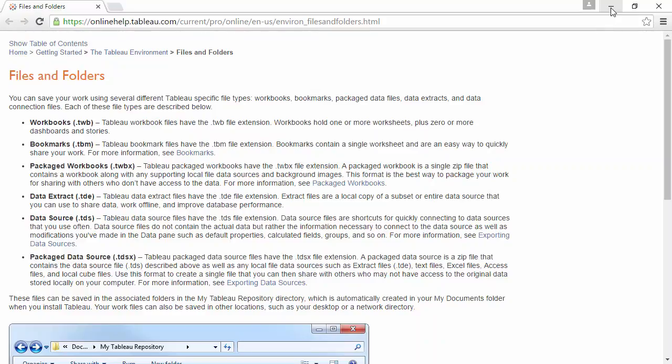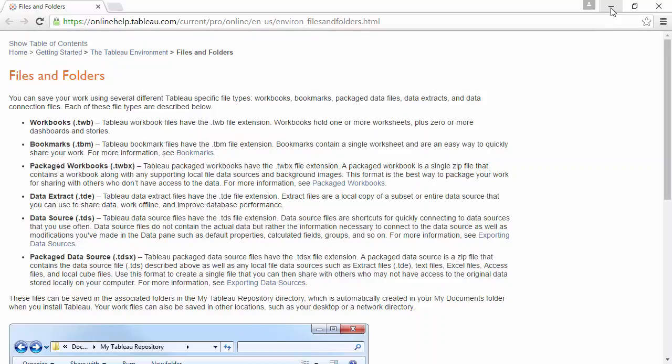A .tds file is a Tableau data source. It doesn't contain the actual data, just the information about the data connection, such as joins and the location of the data source, and metadata, such as hierarchies, calculations, and colors. .tds files are generated when you add to Saved Data Sources. Like a .tde, the user is prompted to choose a location to save the .tds.